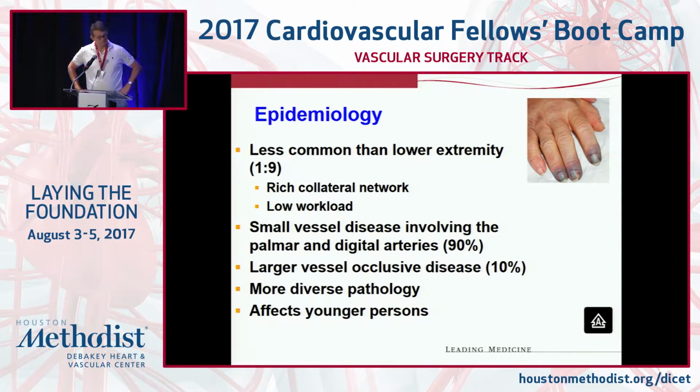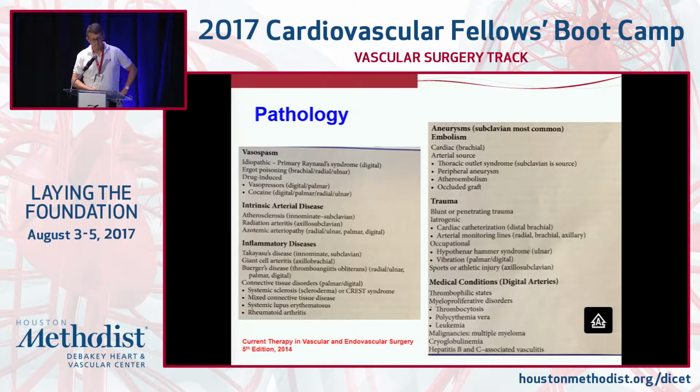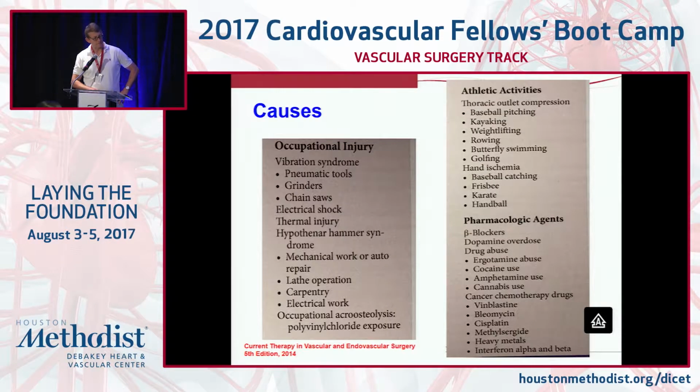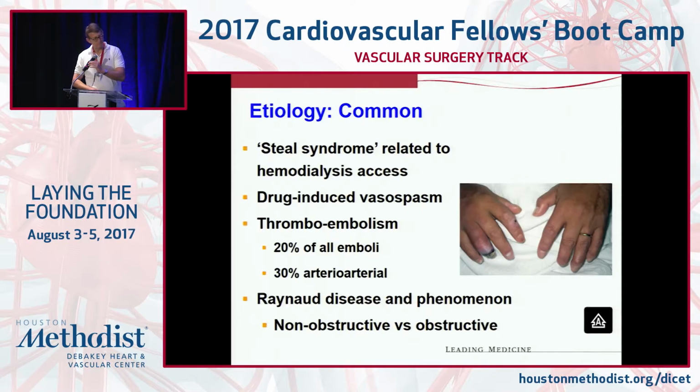The epidemiology of this problem: it's very rare, a lot less common than in the lower extremity. That's because the upper extremity has an excellent collateral supply that can continue feeding the hand despite blockages of the large vessel. And as Dr. Matos indicated, the list of potential pathologic causes is huge. He counted it: 38 pathologies, 75 different causes, I think. It makes the point that you have to have a very broad differential here.